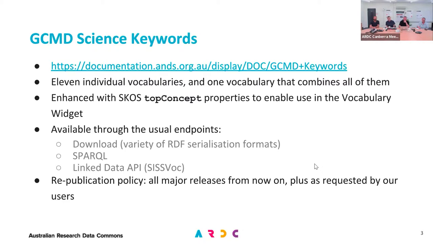We've committed to republishing versions as they come out — what I would call major releases, which are dot releases from NASA. I think we're currently on 8.6. The version numbering is interesting in the sense that there are these minor version numbers like 8.6 that come out once a year, but then there are more-than-monthly updates as well. They make updates from time to time, and then there's a monthly document summarising what's happened. So we look for your feedback as to whether you need those intermediate versions or whether you're happy to just use the latest dot release, which comes out every year.